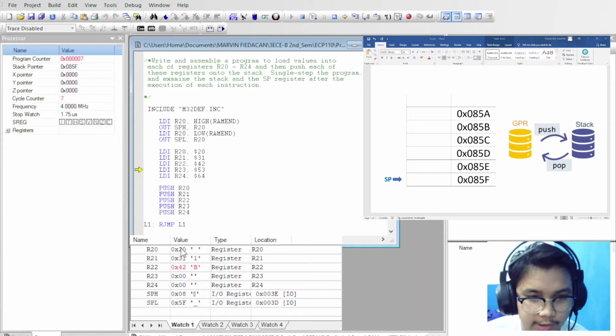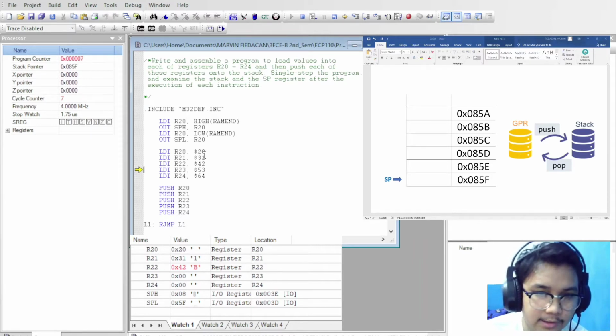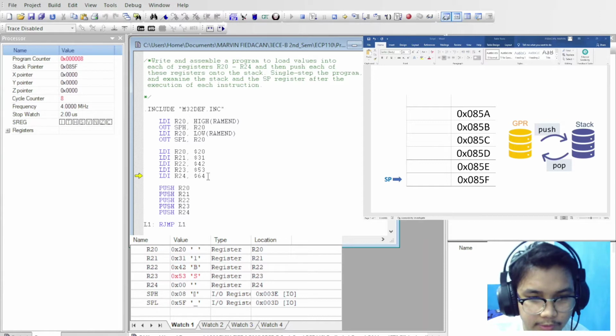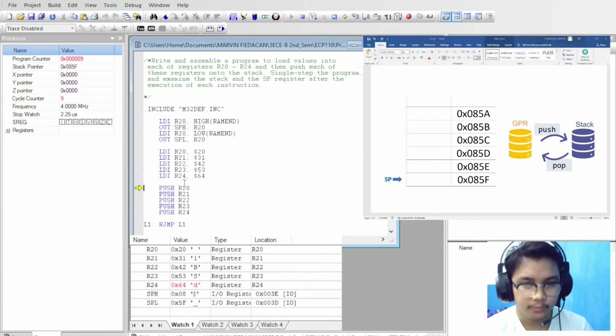As you can see in the registers, we load hex 20 into register 20, so here 0x20, then 0x31 into R21, 0x42 into R22, 0x53 into R23, then 0x64 into R24.